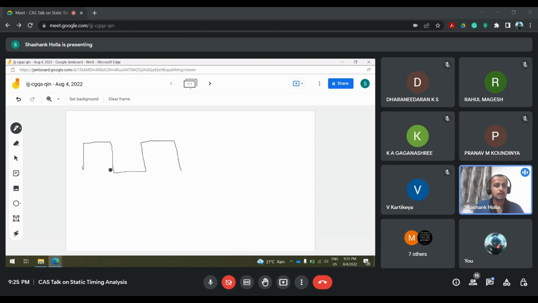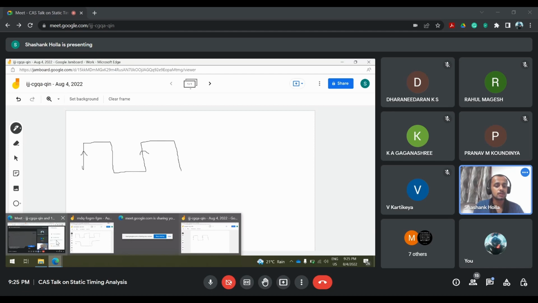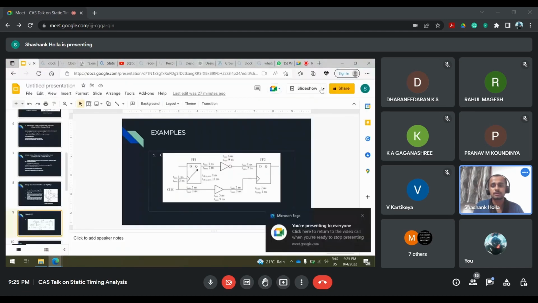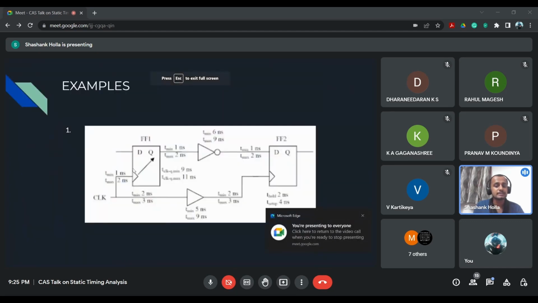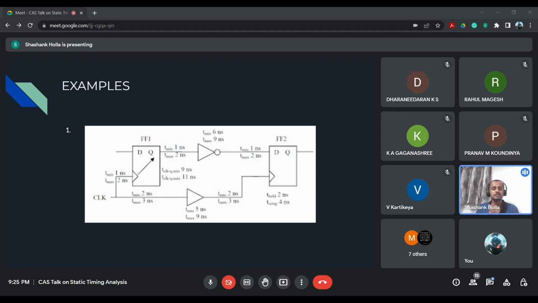These are two positive edges. In the diagram I showed, flip-flop 1 gets the data at this clock edge. Flip-flop 2 should get the data at the next clock edge, not at the same clock edge. If you see the slides, the clock edge at which this is sending data, the receiver should capture at the next clock edge, not at the same one. So setup time is calculated at the next clock edge. This is one thing people in general should remember. I guess we can stop for a while here. You can try solving this. Basically, you should check whether there is any setup or hold violation here.